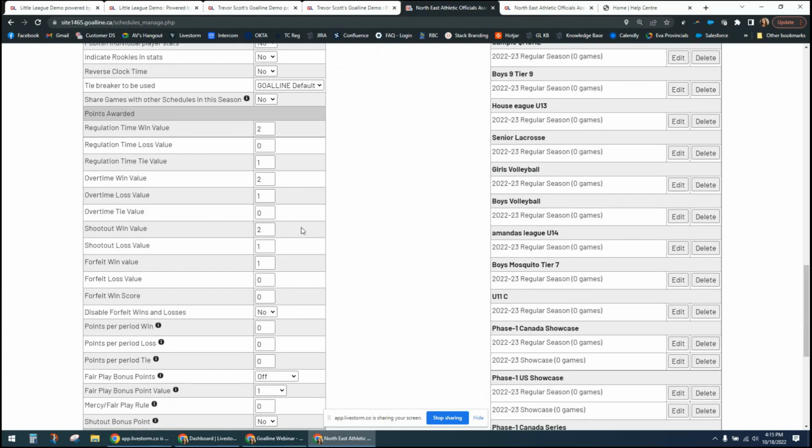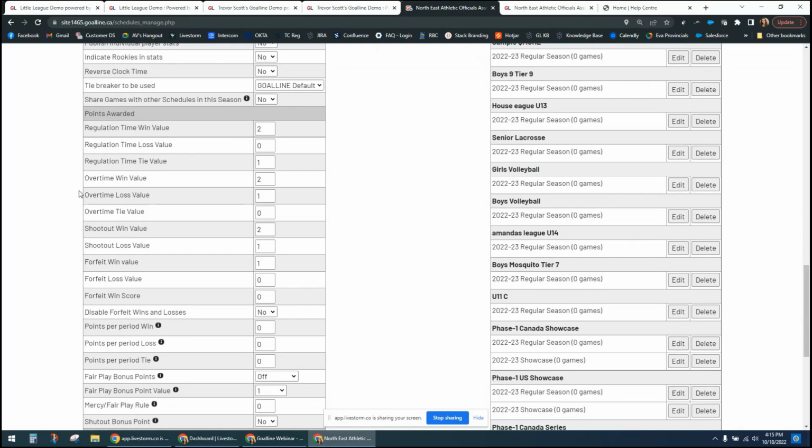And then there's some things that we're going to relate to. We're going to come back to our tiebreaker after we've looked at some of these details, because the points are the first factor in your tiebreaker, of course. It's kind of a no-brainer that the points is what determines whether or not there is a tie. And then from there, there's different tie-breaking rules that are going to apply. Tiebreakers are also going to allow you to adjust the way your columns appear in the standings. And we'll take a more in-depth look at that.